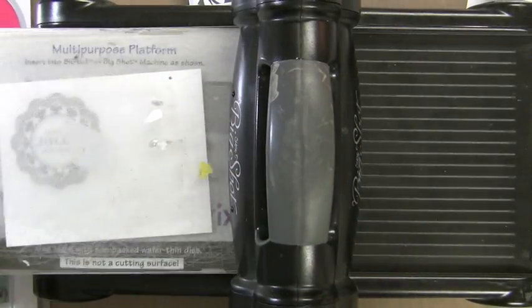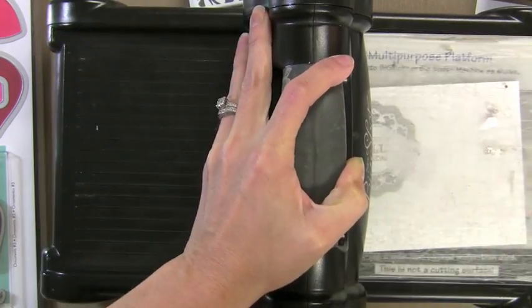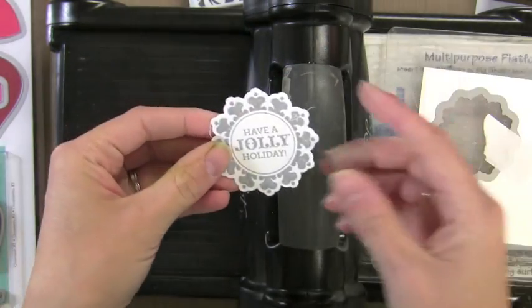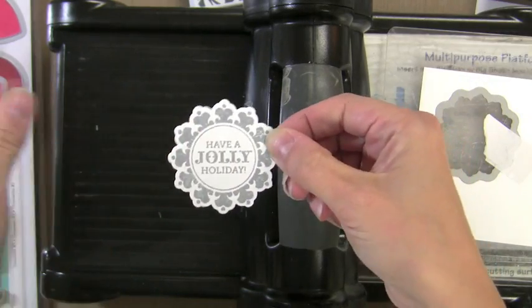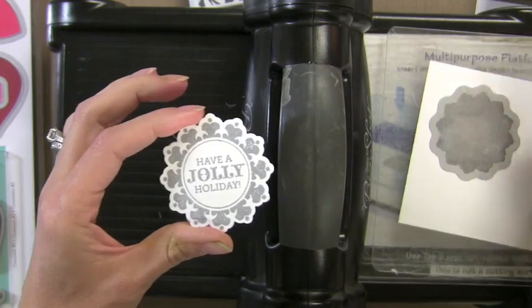Now the nice thing about the Sizzix and Hero Arts stamps and dies is that the die has the cutting edge right on the inside edge of the die. So when you line it up with the stamped image, you know exactly where it's going to cut. And there you have it, a perfect stamped image. And I love that frame, even though it is holiday.